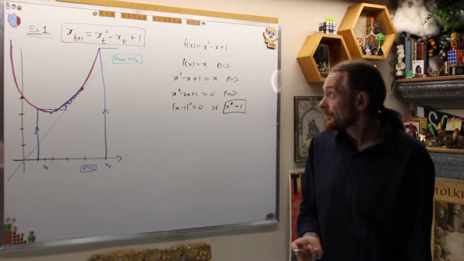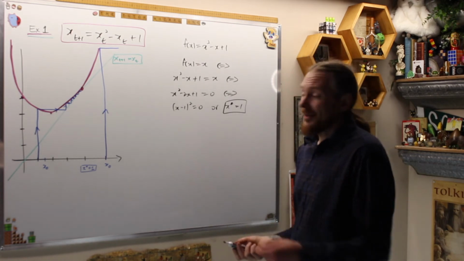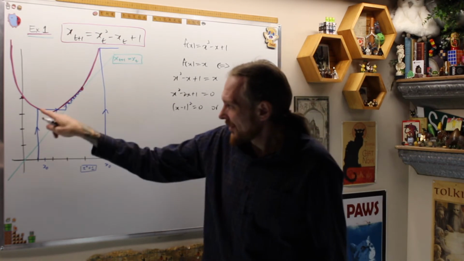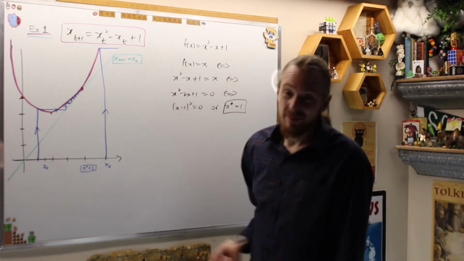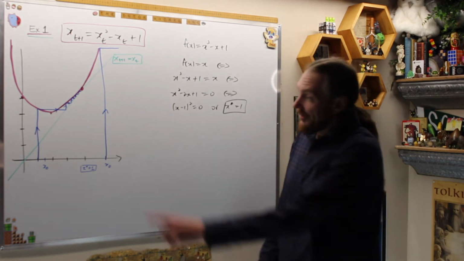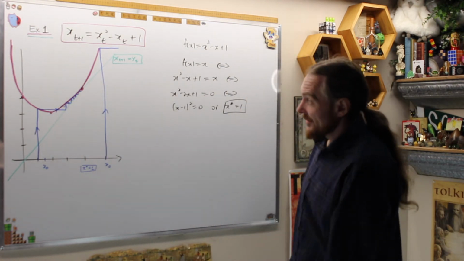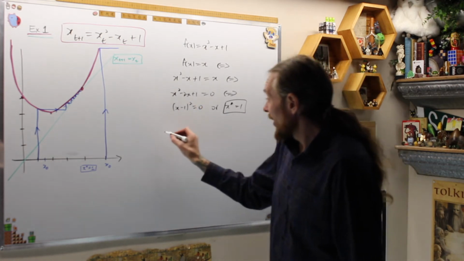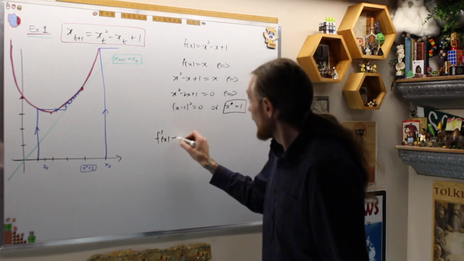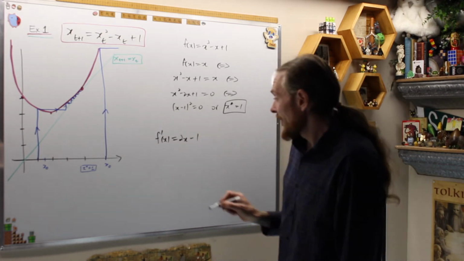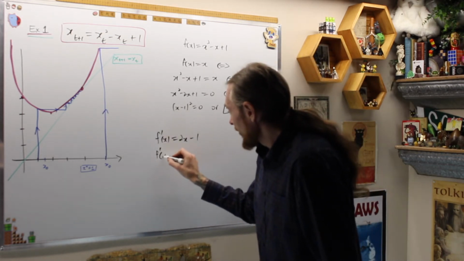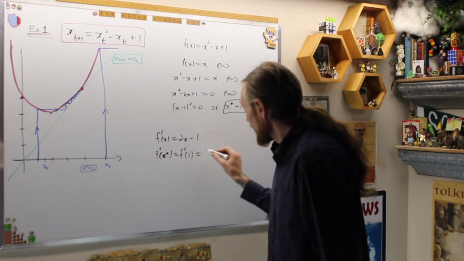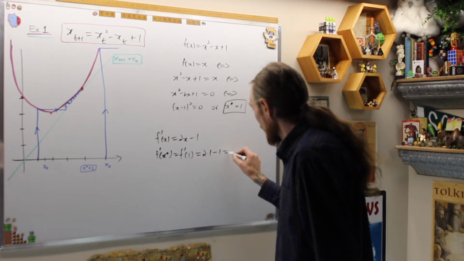Then what we can do, using our theorems and the cobweb diagram I drew, because that's going to give us insight, is look at the stability. It looks like it's stable on this side, but on this side it's unstable. This is what we're going to call semi-stable from the left, but in general this is unstable because it's moving away in this direction. How do we tell? From our theorems, first of all, I need the first derivative, which is 2x − 1. The first derivative at our equilibrium point, f'(1), is 2 times 1 minus 1, which is 1.